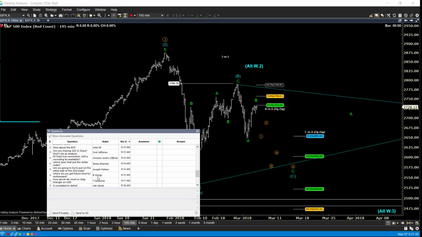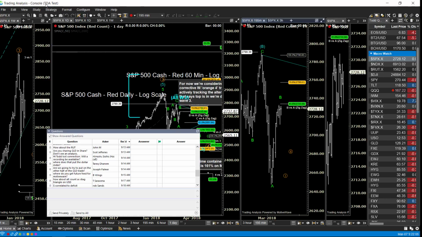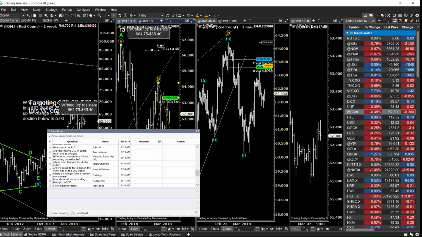The futures feed I use for MotiveWave is IQFeed. We'll talk about this tonight, but I'm running TD Ameritrade, which is free data and works great, but is only stocks and indexes. Then I've got another MotiveWave workspace over here being powered by IQFeed to run futures, and you've got to pay for that.